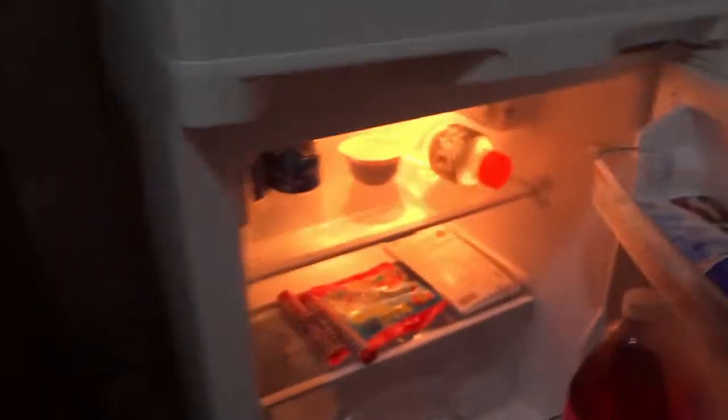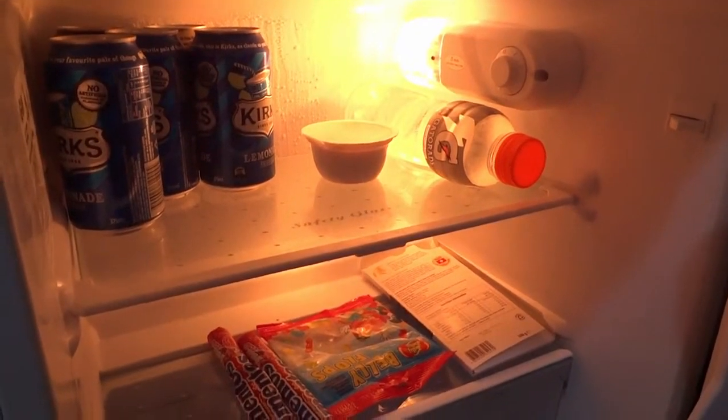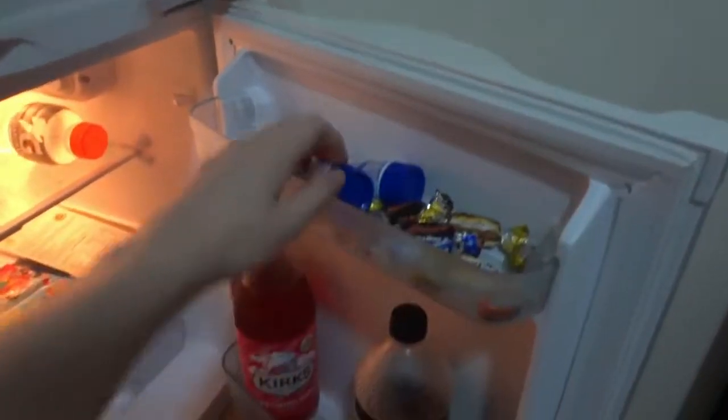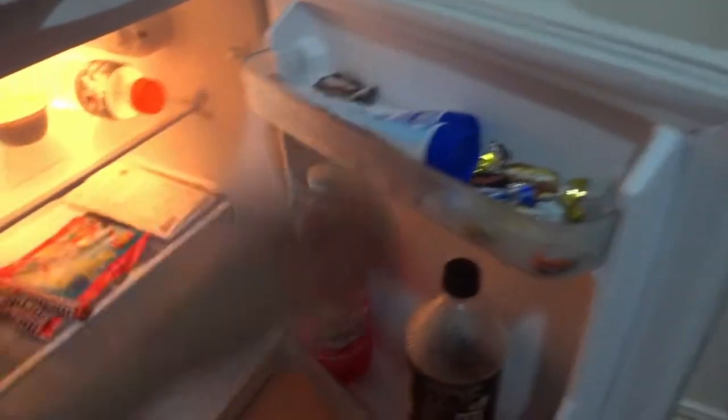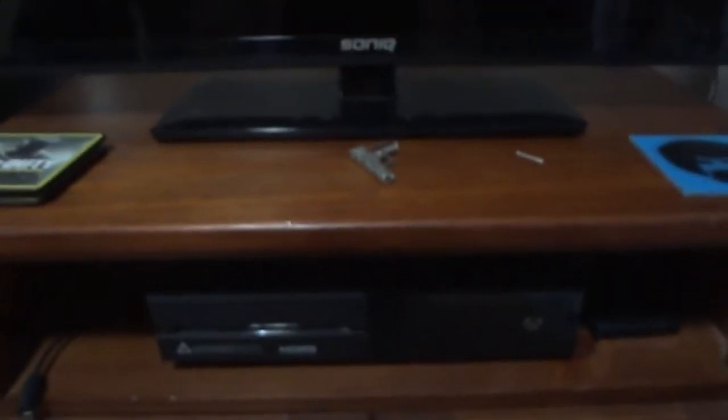Let's go down to my fridge — jelly bellies, chocolate, Gatorade, lemonade, and a tube of condensed milk which everyone's going to think is toothpaste, but it's awesome. Some soft drink as well. Over here I have my TV — just a Sonic, good for Christmas ages ago — and my Xbox One with a one terabyte hard drive. Down here we have all my Xbox games, there are a lot of them.